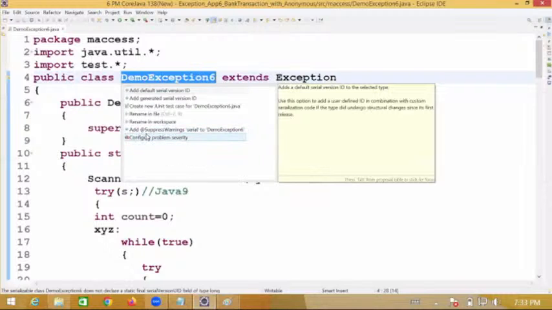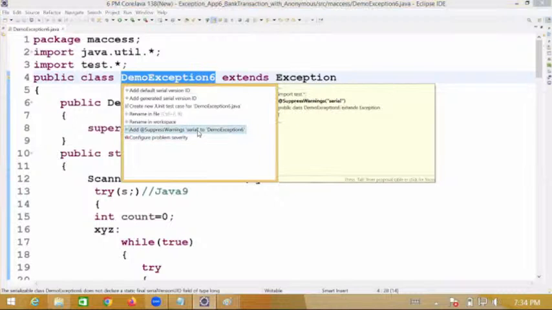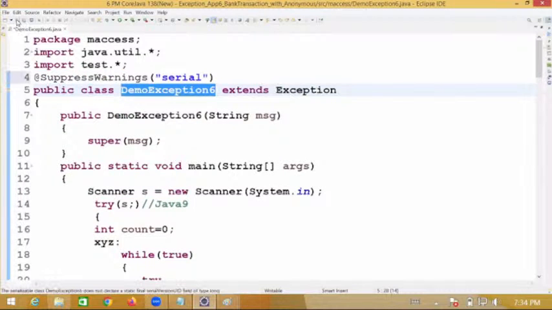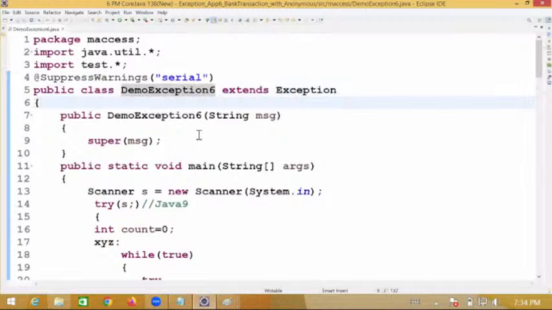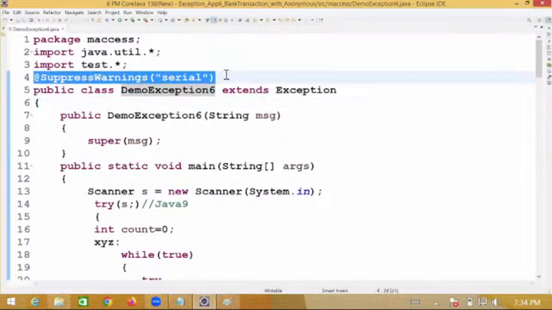At the rate of suppress warnings. Suppress. English meaning close. Suppress warning means close warning. Right? What is the warning name now? Serializable. I'll add it. Now I added here. The yellow mark gone or not now? Means what? This information I gave to compiler to close it.